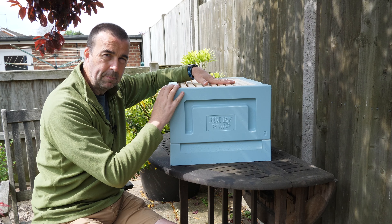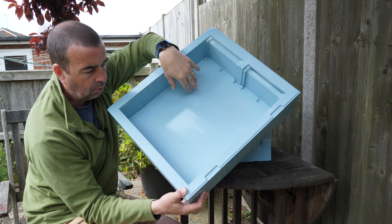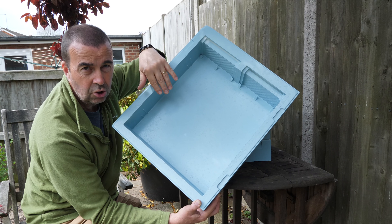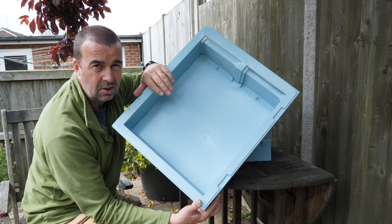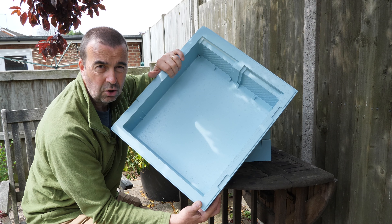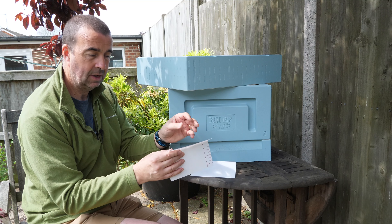The feeder can hold up to 15 litres of sugar syrup, and you'll see these two plastic covers that fit over the feeder ends to stop the bees from coming up and getting into the syrup and drowning. Paul spray-painted the inside just to seal it, and I would recommend that you do that to keep it nicely sealed so that the sugar syrup doesn't eventually seep through into the polystyrene. Generally it doesn't, but if you leave some syrup in over a longer period there is that possibility, so painting the inside is always a good insurance policy.